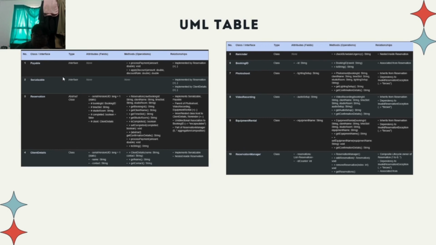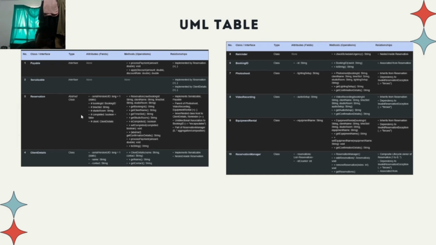So next, UML table. As you can see here, there are two important interfaces, which are payable and serializable. Payable enforces our payment process logic, and serializable handles the data systems. Both of these are implemented by our central hub, the abstract reservation class here.